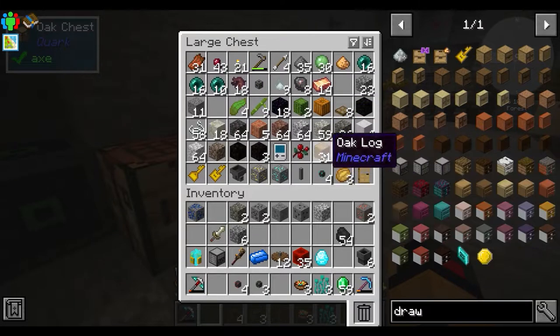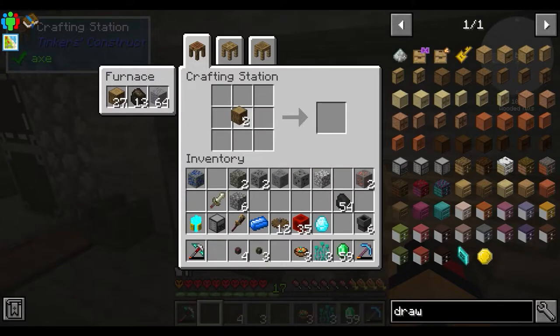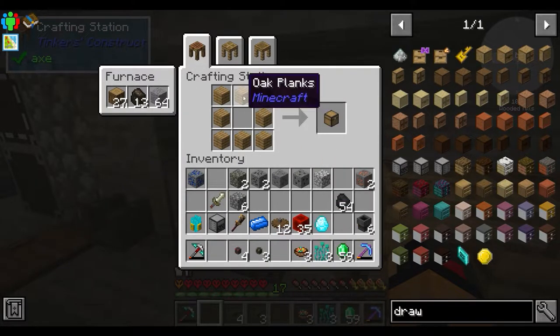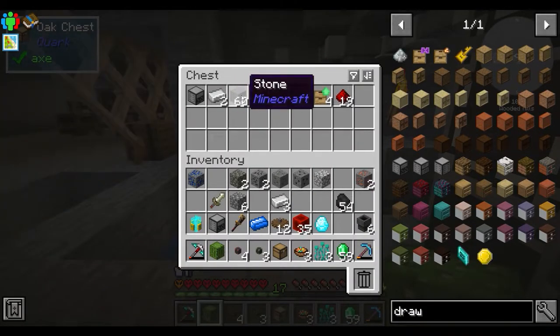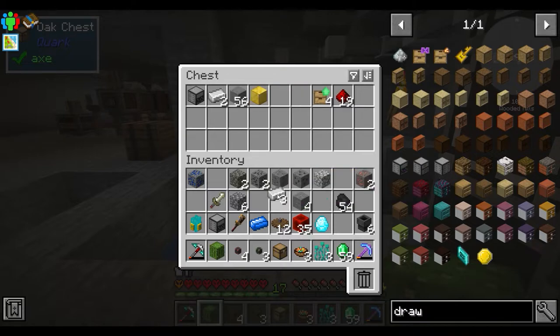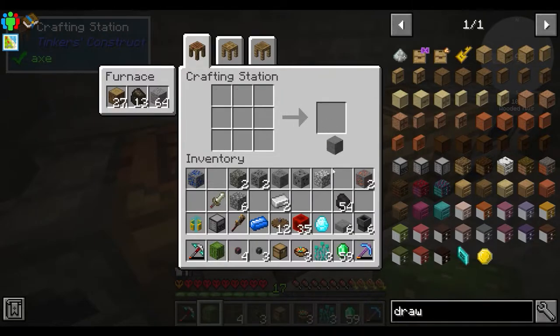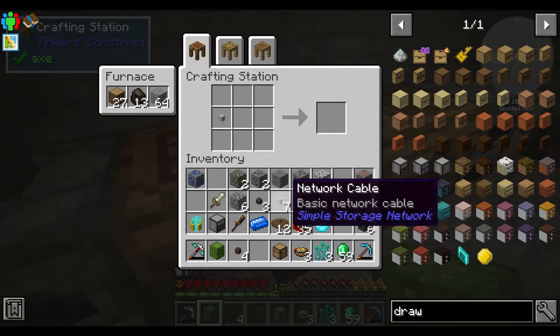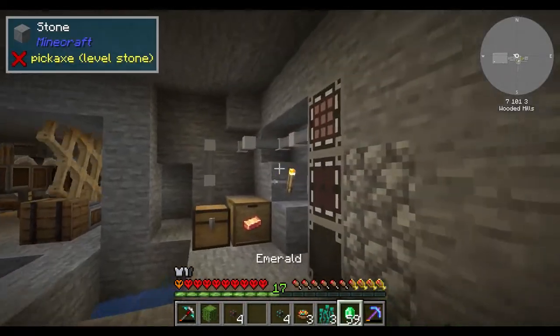Inside. Two of these. You know, the chest. Another three of these. Sorry, two of those. Somehow ended up making one too many of both. And that should work. One, two, three, four, and the chest goes in the middle. That's the issue.